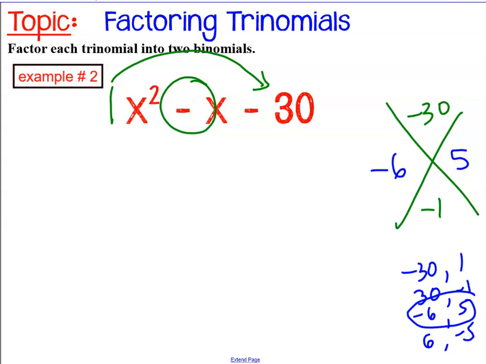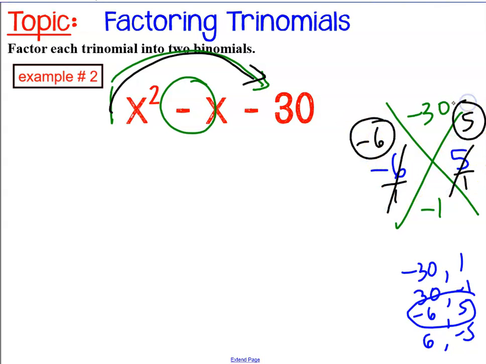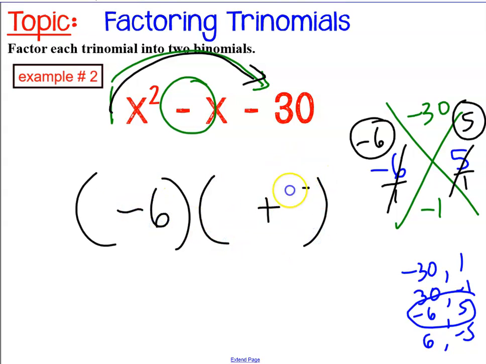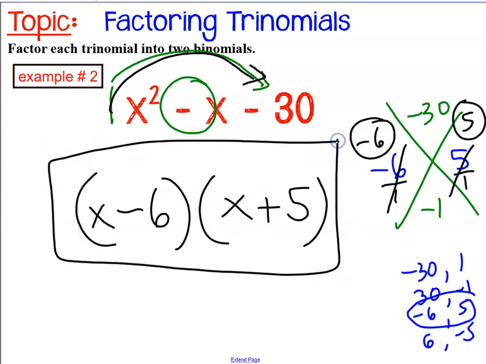Now don't forget, if you did a slide, which we did, then you need to do a divide. Again, dividing by 1, not a big deal, but tomorrow is going to be a number other than 1. So this reduces to negative 6, this reduces to 5, and those are our factors, and watch your signs. Negative 6, positive 5. Square root the first term, and you're done.